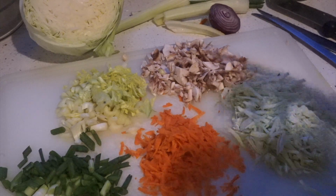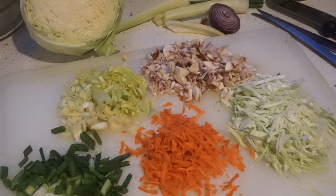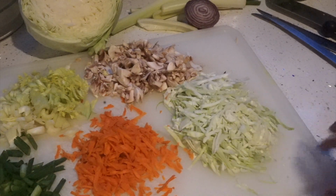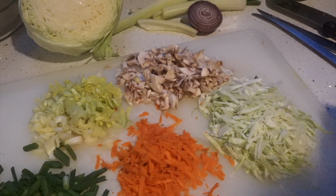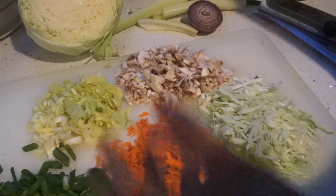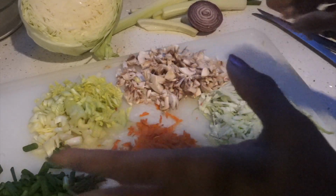So let me show you the ingredients that I'm going to use for this spring roll. I have some cabbage here, some shredded cabbage. I have some grated carrots. I used this box grater to grate my carrots. You could do it on a food processor. They usually have all these different parts that you can use.